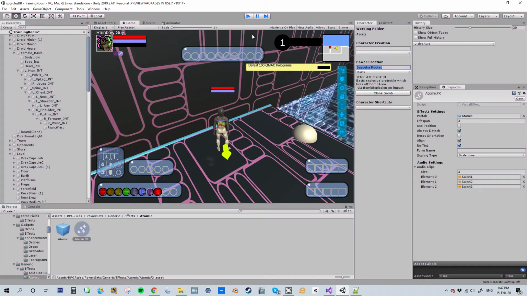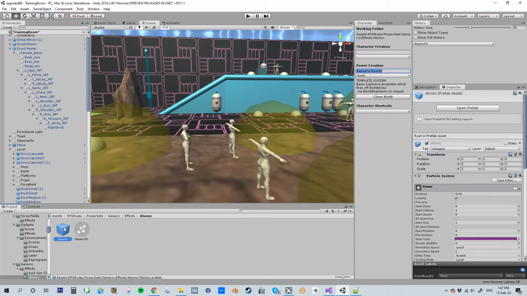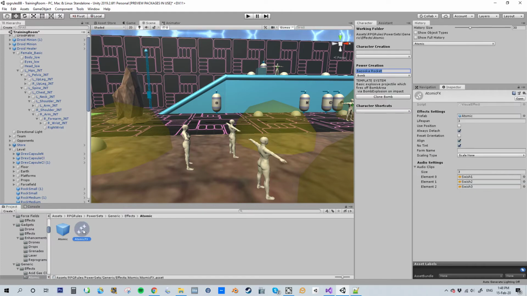Now, here's a good point actually. If I want to make one that does detach, what I can do is just duplicate this. And we'll call this atomic attach effects. And this one will not use the detach. It won't use the align either, but it will still leave it.